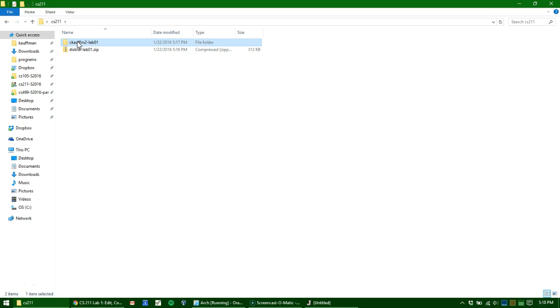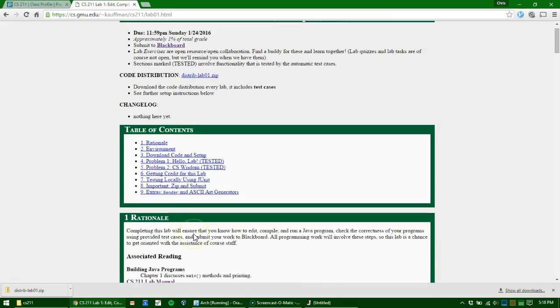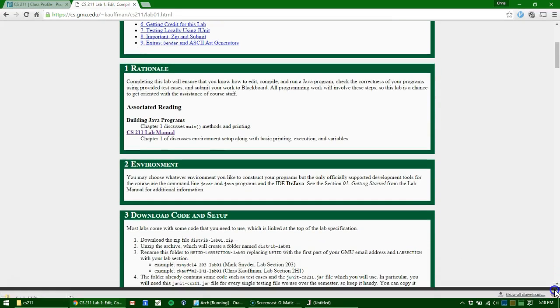Okay, we've got ourselves a lab folder. Eventually we're going to zip that up, but we don't need this zip anymore. I'm going to delete it, put it in the trash, and we'll probably never look at it again. It gets thrown out as useless bits. Back over to the lab. Down here, we'll get rid of this little guy.